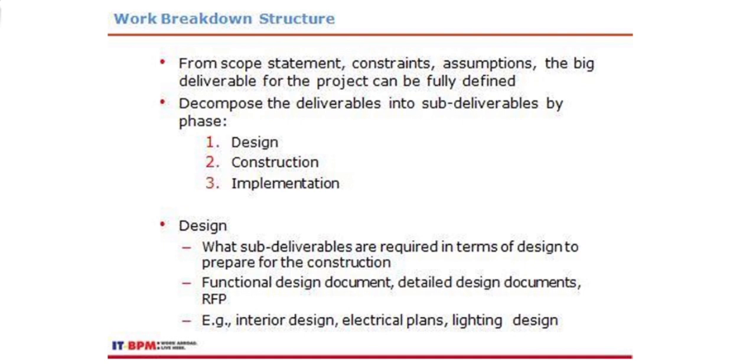Work breakdown structure organizes and defines the total scope of the project. The project is broken down into hierarchical orders, level 1 to 3. The WBS subdivides the project work into smaller, more manageable pieces of work, with each descending level of the WBS representing an increasingly detailed definition of the project work. Level 3 represents the most detailed deliverable description. When creating a WBS, decompose a deliverable into sub-deliverables by project phase.